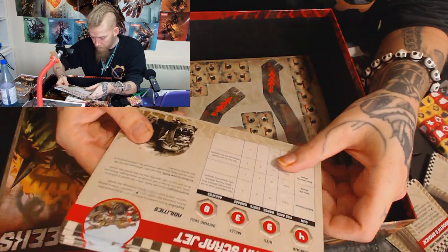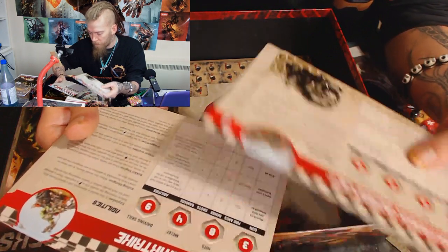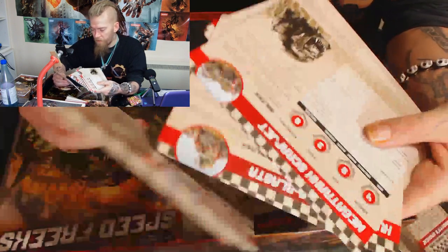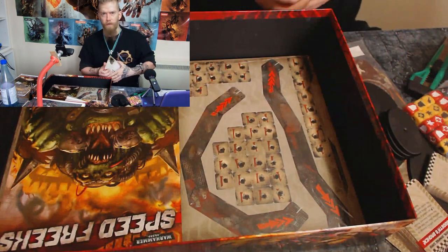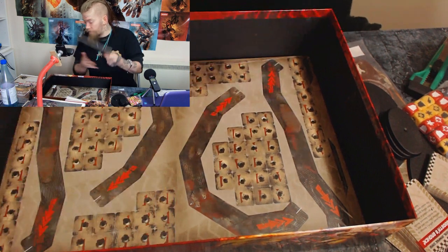Megatrax, Scrapjet. So you're getting data cards for each of your vehicles. Death Killer, Wartrike. Should be an interesting game, this. These data cards sort of remind me of Guild Ball a little bit. Guild Ball, even.